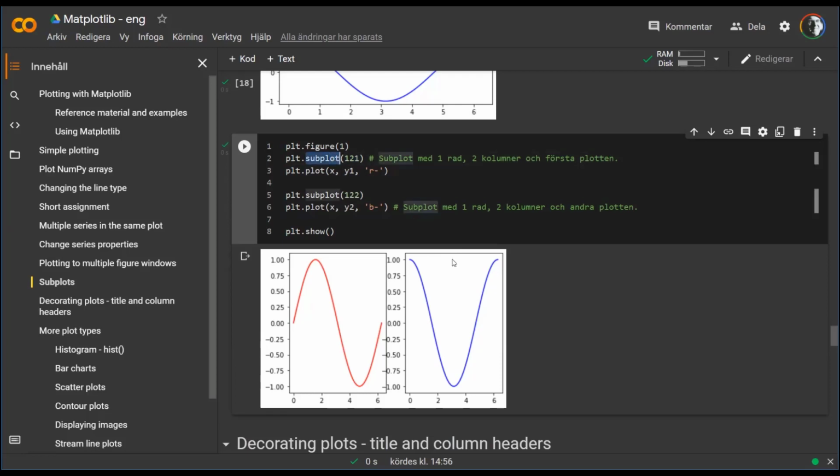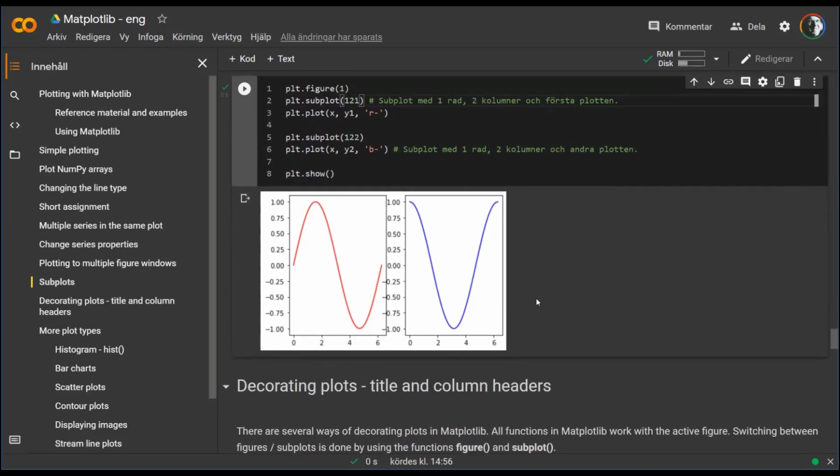I know that you can have 4 plots in a single window and more, and then you probably have to specify 1 1, 1 2, 2 1 and 2 2 as a fourth parameter here somehow. Yeah, it depends on what you do. But I'm almost 100% certain that you can do this, though I haven't done it myself. So check the syntax of the subplot command, I would say.